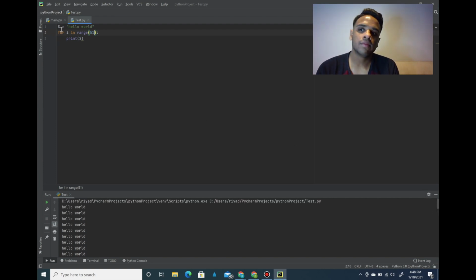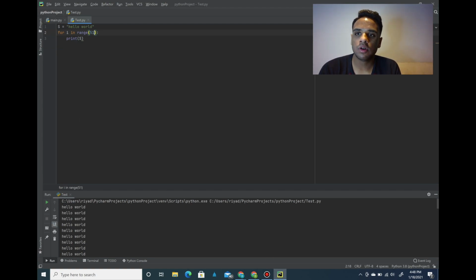So again, look, simple, right? We wanted to print hello world 50 times. Simple. 3 lines of code. That's all it took with the loop. Imagine if we had to print this string 50 times manually, saying print hello world each time, it would make the code much longer. So this is how the for loop becomes more efficient, right? It makes the code shorter, more efficient.